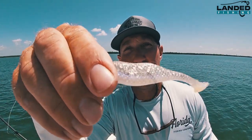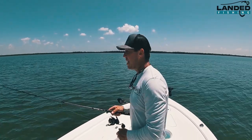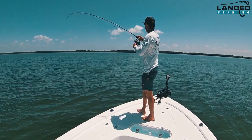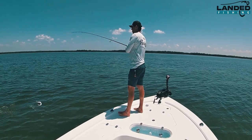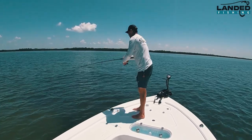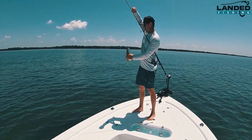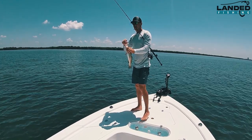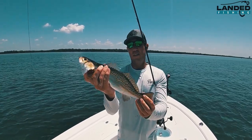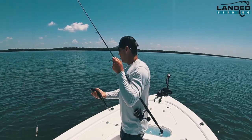A little matrix shad — a magneto matrix — on a quarter ounce jig head. Same rig we were using for sheephead fishing, see what we can do. There he is — a nice speckled trout. Really nice speckled trout in here. The tide's a little slack, just getting going, so they're a little slower. A lot of ladyfish, big ladyfish around. But we're gonna catch a few and show you how we do it, and then I'll show you all the grass lines and how they look and how we fish them.